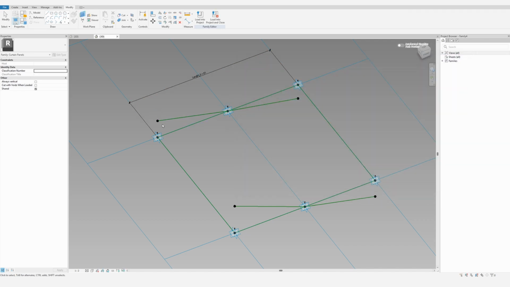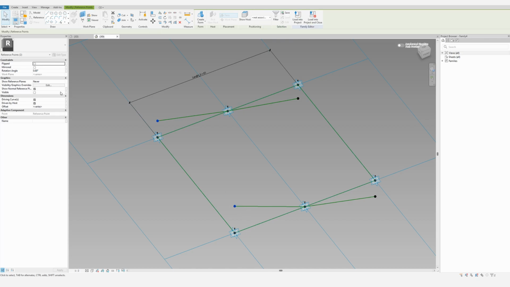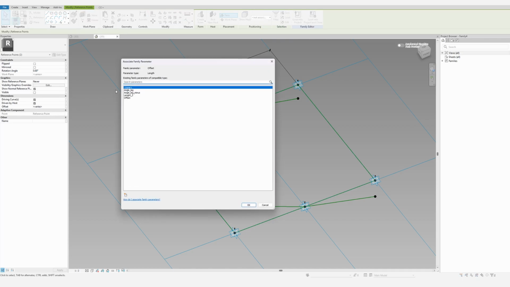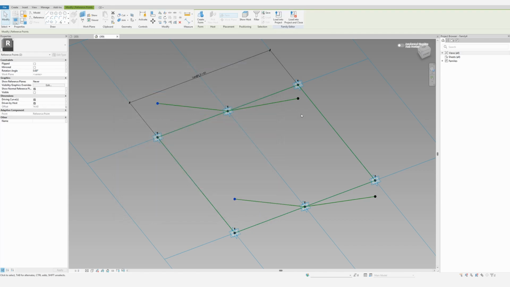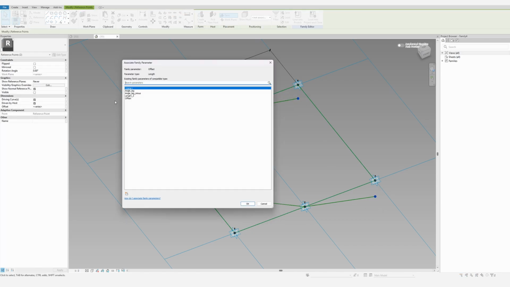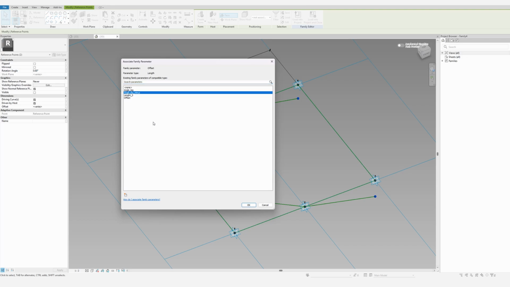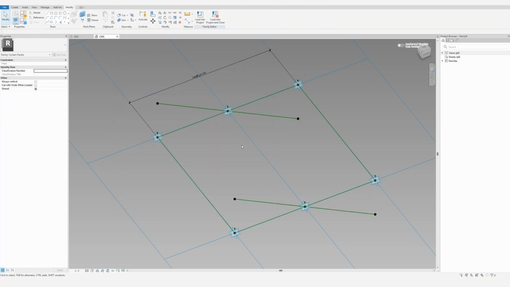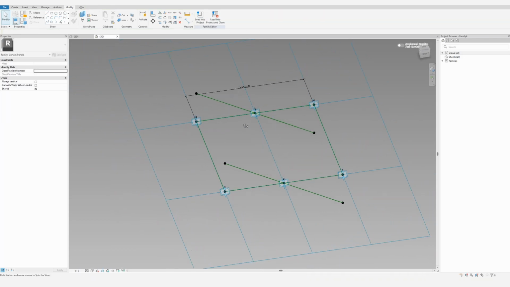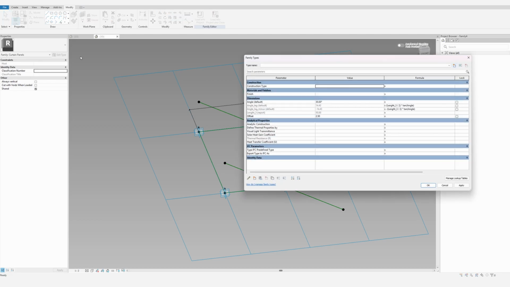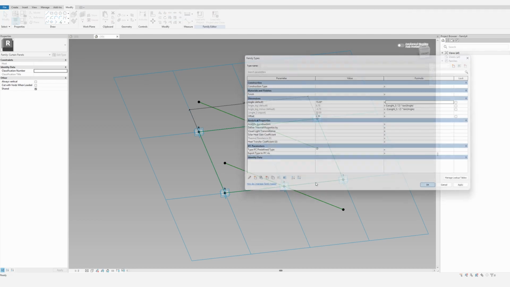Click OK. Choose these 2 points and use the created parameter for them. Choose next 2 points and use the minus parameter. Here we go. If we change our angle parameter, these lines will change angle too.